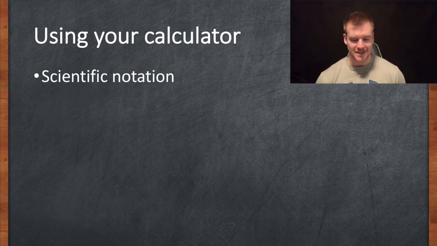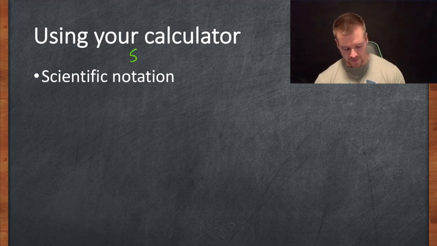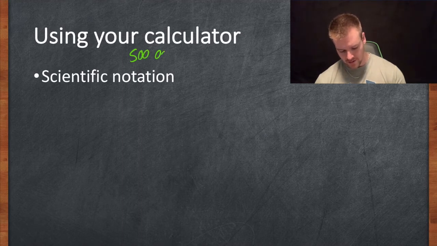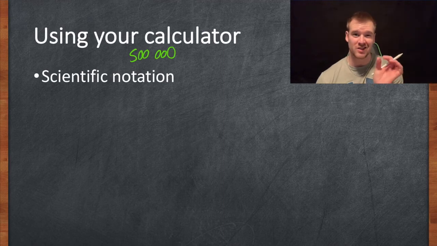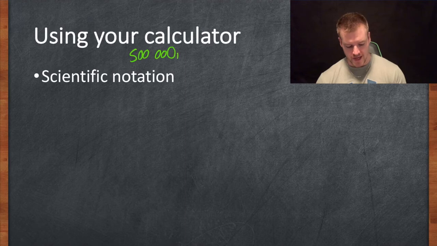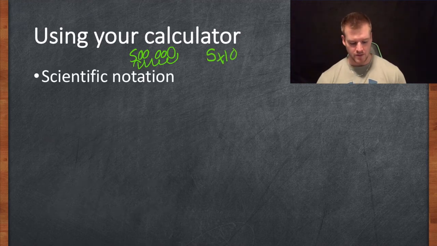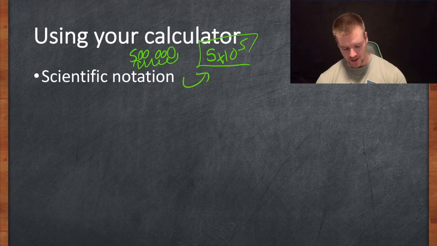So let's start with scientific notation. Just to review, scientific notation is when we have a number times 10 to the exponent. So say you had a really big number like 500,000, and you didn't want to write that whole number, so you wanted to shorten it, because some are really, really long. How you could shorten that is move the decimal 1, 2, 3, 4, 5 places and write 5 times 10 to the however many places that it moved, which was 5. And that's scientific notation when you write something like 5 times 10 to the 5.